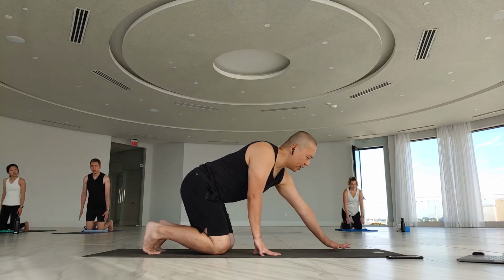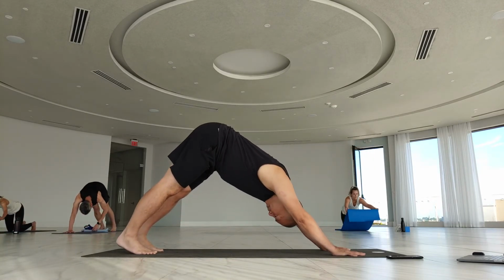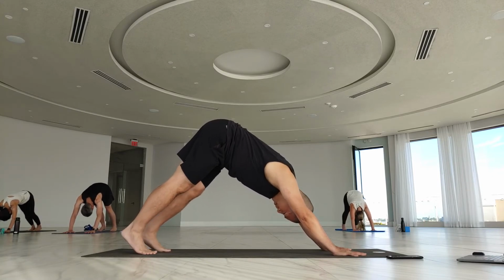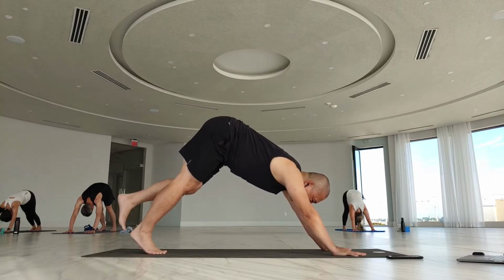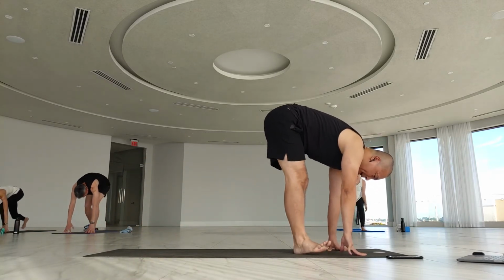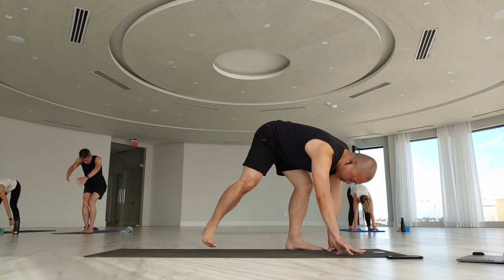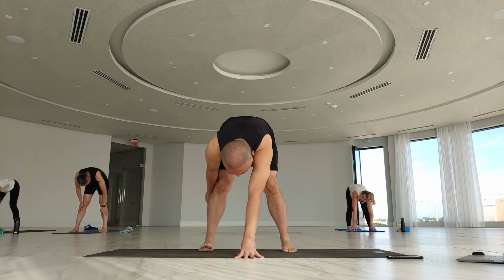Walk your hands forward, down dog. Inhale. Step the left foot forward, low lunge. Rise it forward, standing forward bend. And heel toe your feet about mat's width distance. So that's pretty wide. Then take your left hand to center, creating a tripod.